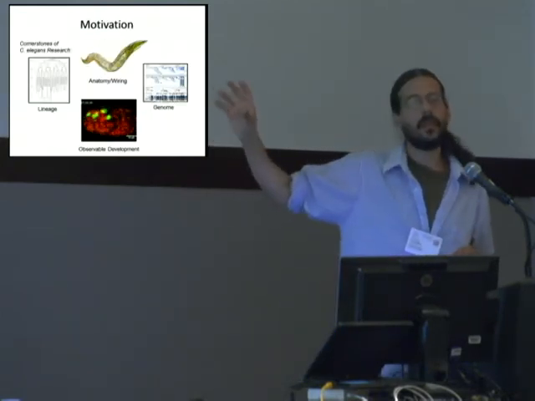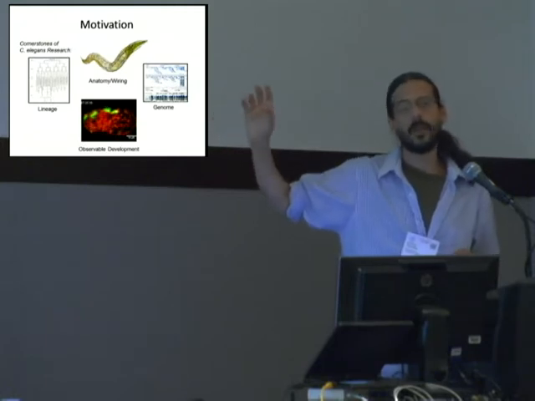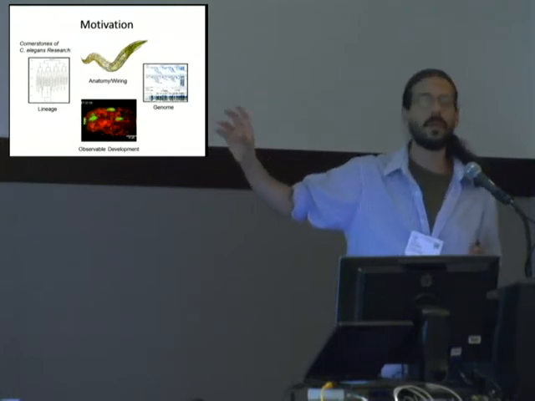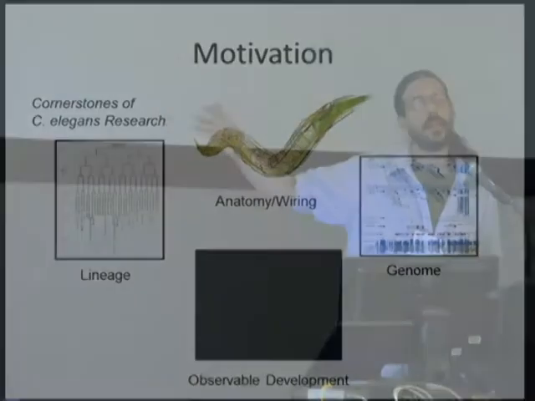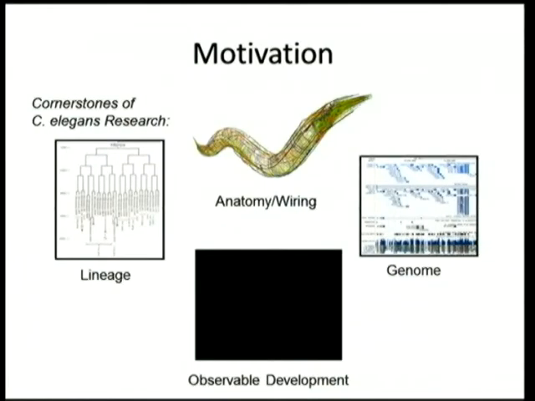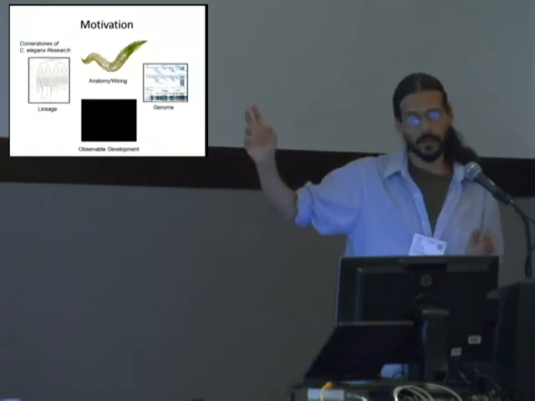For those who aren't really familiar with C. elegans, it's the perfect and perhaps the only, at the moment, place to try and do this because the genetics tools are very mature. It's got a very easily observed development. It's relatively small. It's nice and transparent. It's the only organism where the neural anatomy is known in detail at the wiring diagram level.